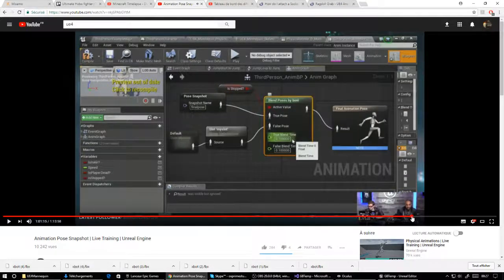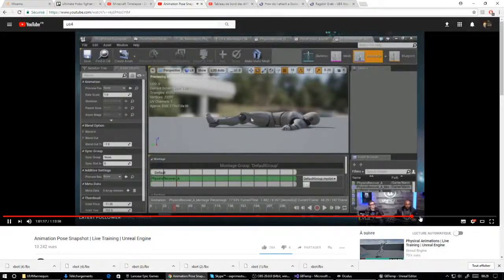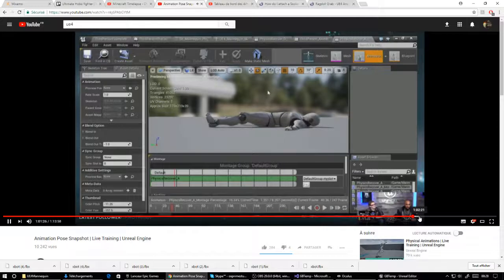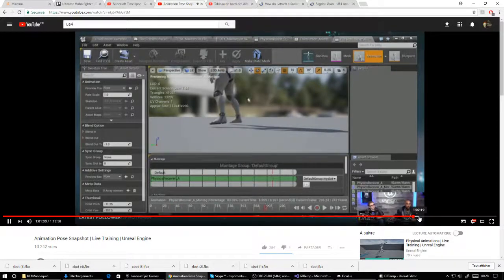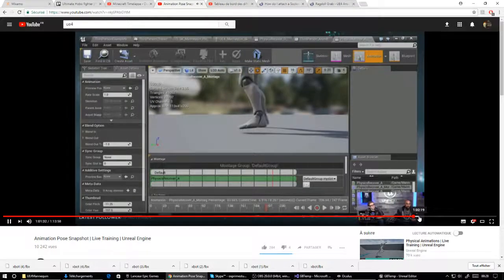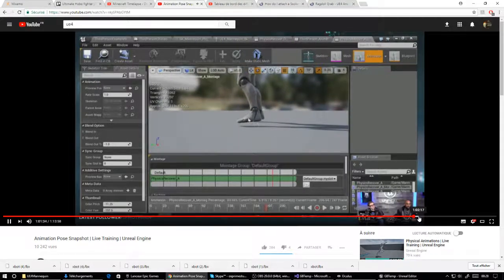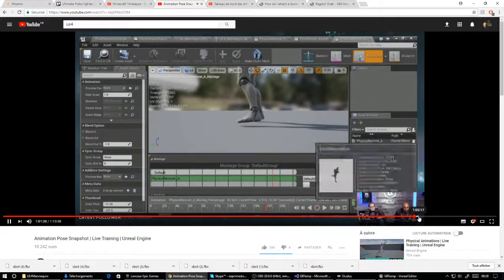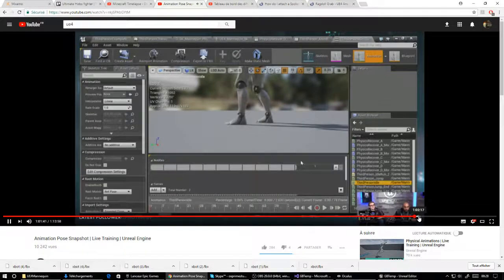What we want is the root to actually be in our character's pelvis. What's happening is he's kind of coming to his feet, like so, but what we want is the character to get up and shuffle in the same spot. That's probably the problem there. The other thing is that our default idle has the character's foot forward a little bit. If we look at the idle animation, you can see his foot's forward quite a bit, so you're seeing that shift in the feet there.